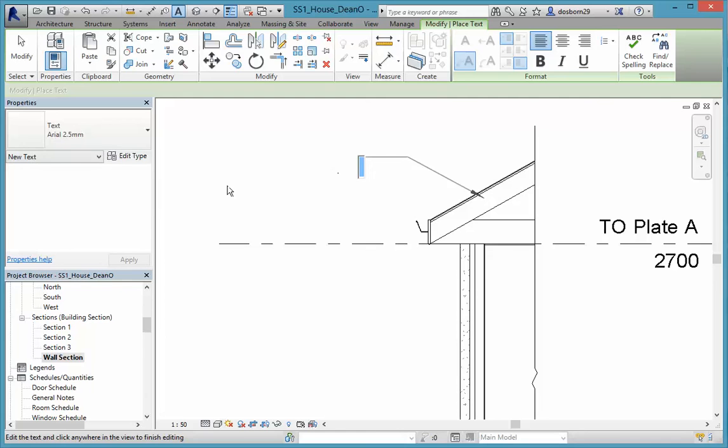And I can start to put my text in, which I'm going to put in as asphalt shingles over 12mm CDX, which is like a water membrane, and plywood.